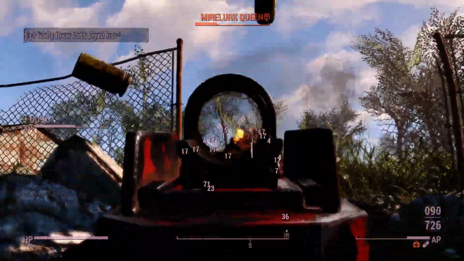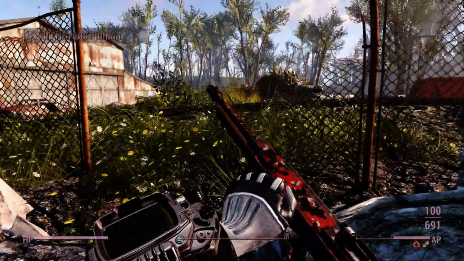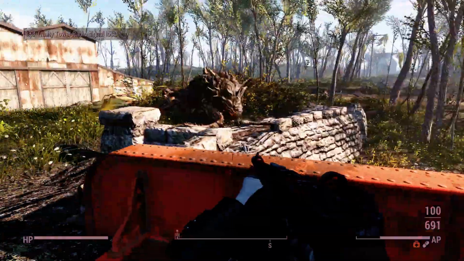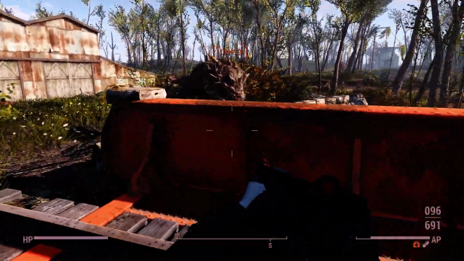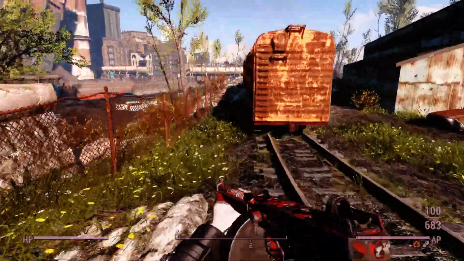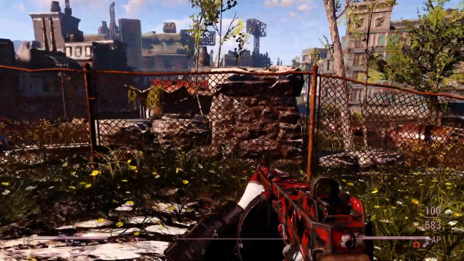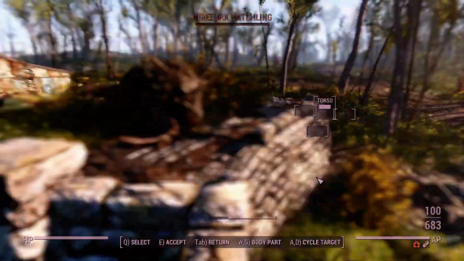Let's fight this Mirelurk Queen. And it's gone. Alright, what was this fighting? Curious. Alright, so obviously, Mirelurk Hatchling. There's not usually a Mirelurk Queen here, so I'm curious as to why there's a Mirelurk Queen. I have spawning mods that just spawn random things, like dangerous enemies all over the place. So, we shall find out soon, I guess.